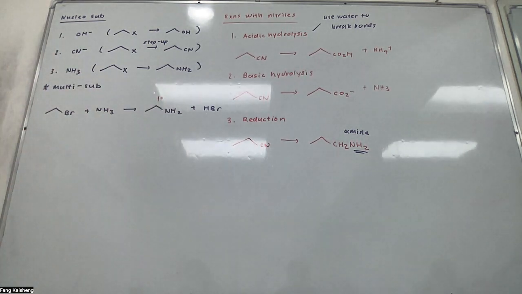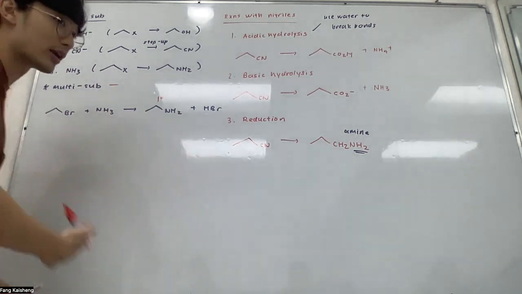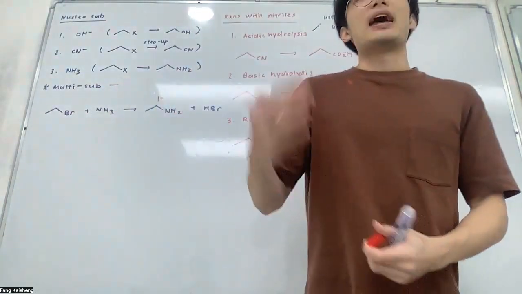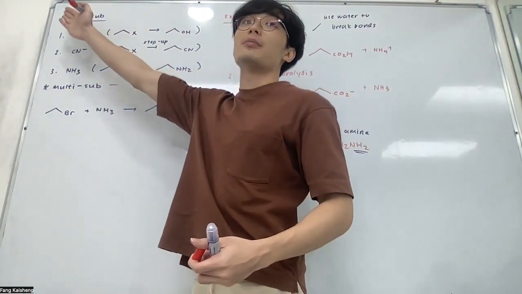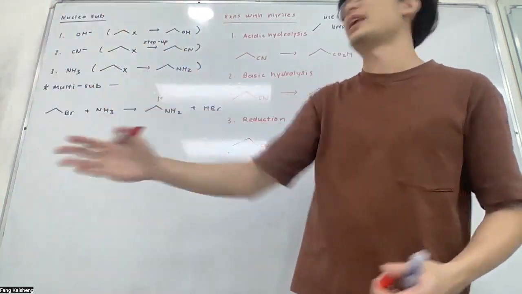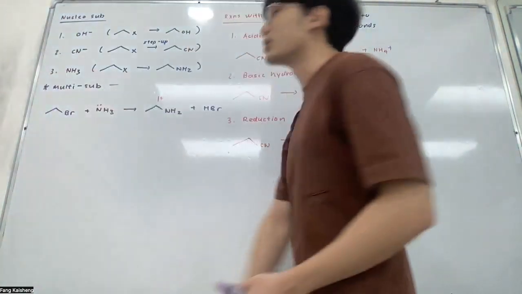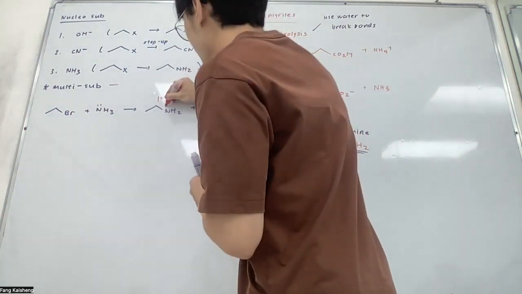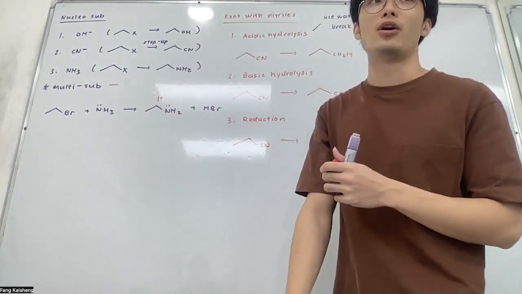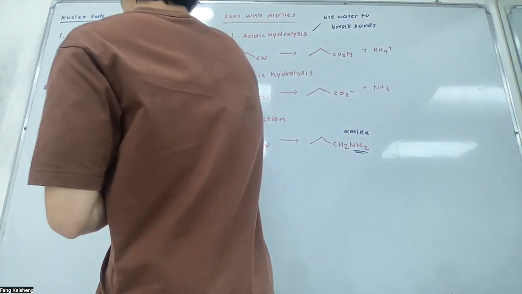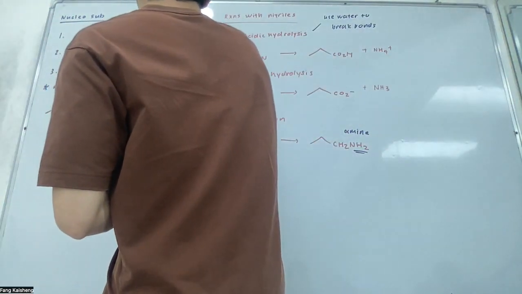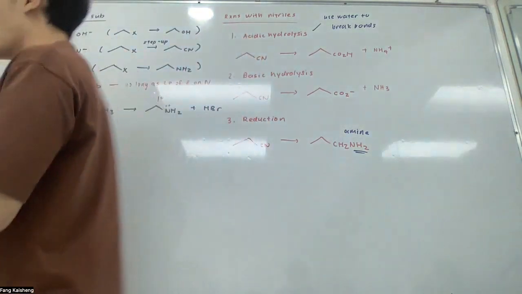But guys, why can this reaction continue substituting? Remember, there was a criteria for multi-substitution. As long as there is a lone pair, then the multi-substitution can occur. Good. As long as you have a nucleophile, it's a nucleophilic substitution. What makes something a nucleophile? As long as the nitrogen here has a lone pair. As you can see, the ammonia has a lone pair, that's how you can undergo substitution. But it doesn't stop here because the amine also has a lone pair on nitrogen. So remember, as long as there is a lone pair of electrons on nitrogen, you can undergo multi-substitution.